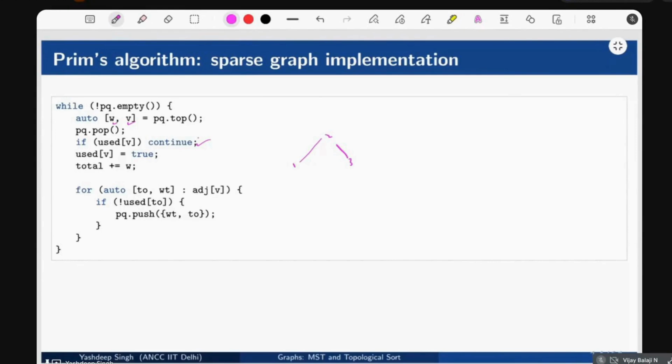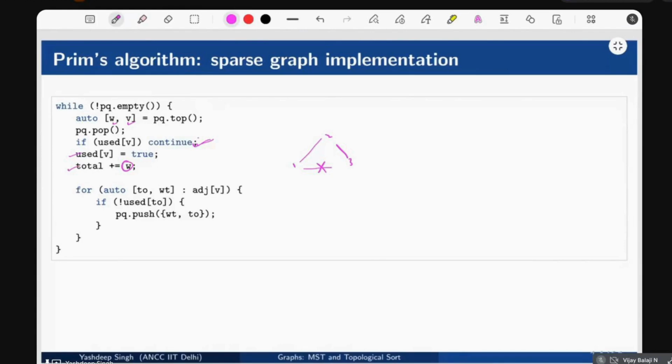Say we have already selected the subgraph 1, 2, 3, then we will not add the edge 1, 3, else it will become cyclic. So we simply skip that in that case, and else we add that weight W to our total weight.